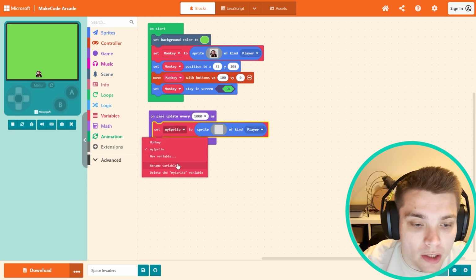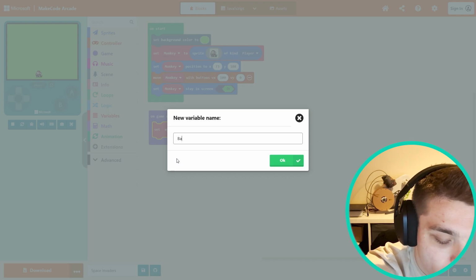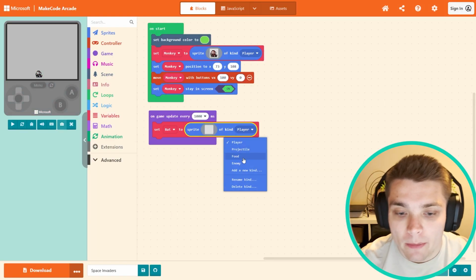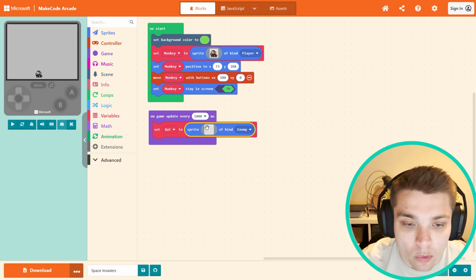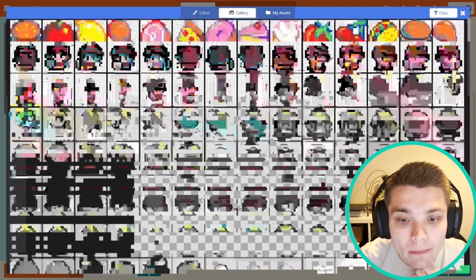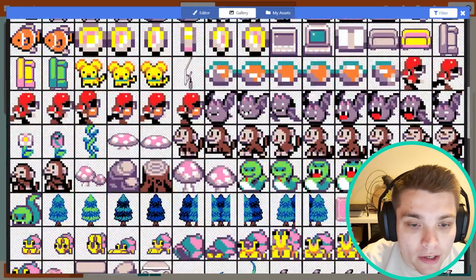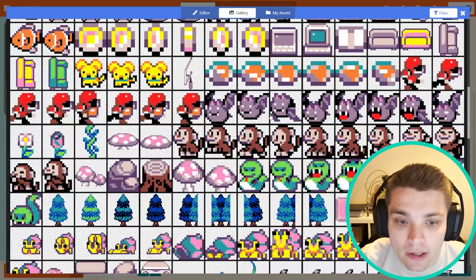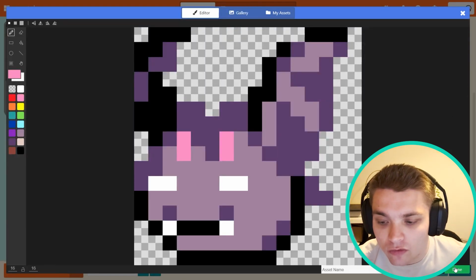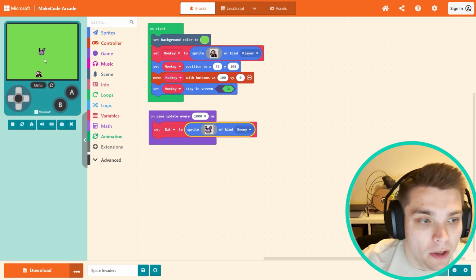So let's call this, I'm going to name this to bat. And we want to set player to enemy because of course it's an enemy. This will be important later. And then let's go to game and let's find enemy. Here it is. I'm going to go with this bat because it looks like it's swishing down, right? Perfect. So now, every 1 second, a new bat's going to appear on our screen.